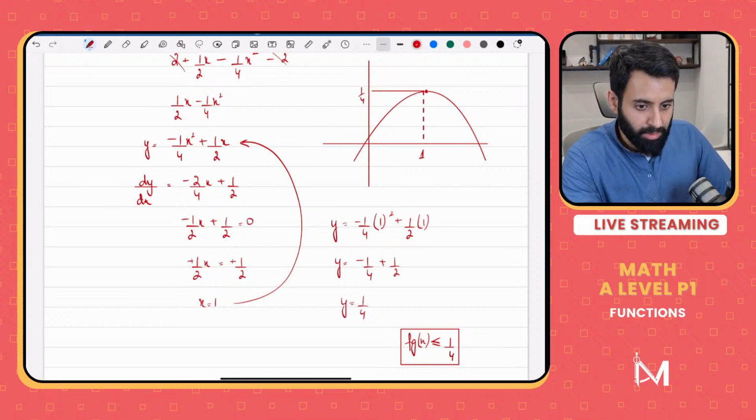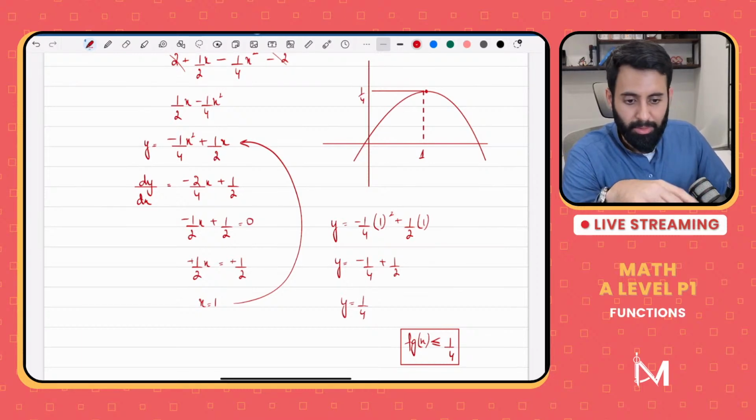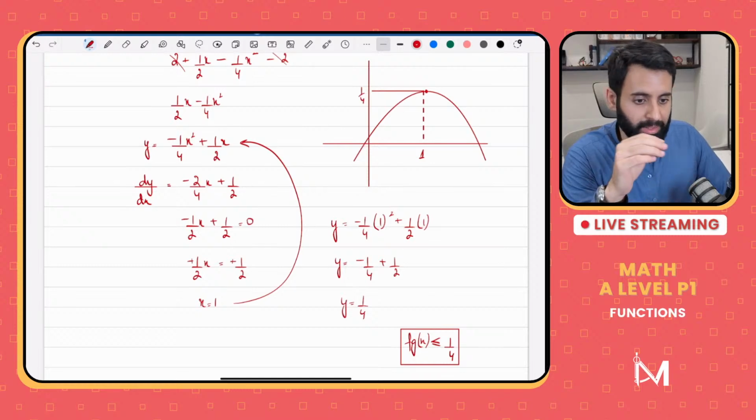Acha, so sir, in some questions they give 1 mark to find domain and range. That's because it's fairly easy. If it's a straightforward function like a quadratic function and it's already in completed square form, you've done all the work, then it's very simple to find the range of it.